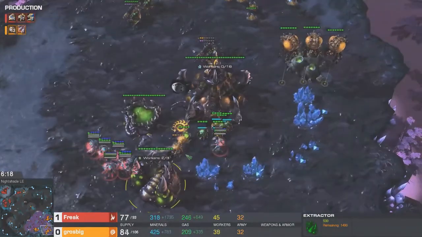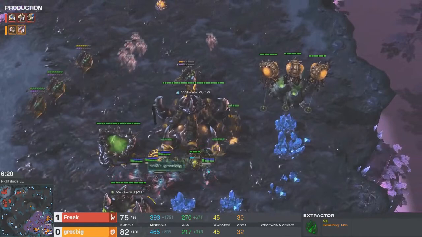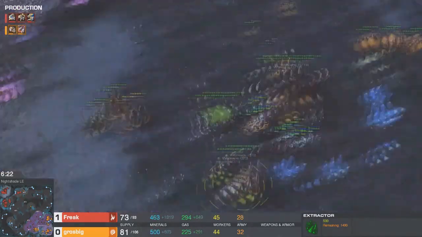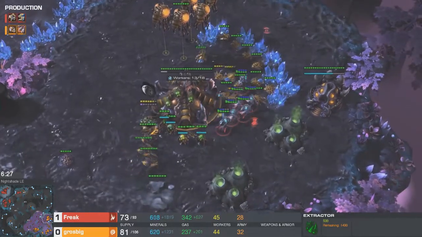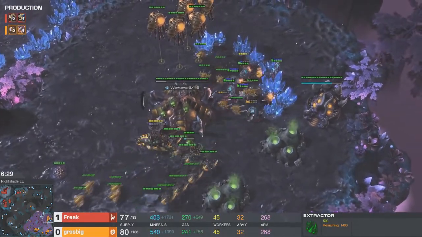Now, the Spinecrawler is going to really help at that third base to defend it properly. Now, he needs to take care of that Warp Prism with those Queens. Very nicely done. He does take care of that as well. Going to be shading it into the natural base. He has to clear all those drones. He's losing quite a few of them.